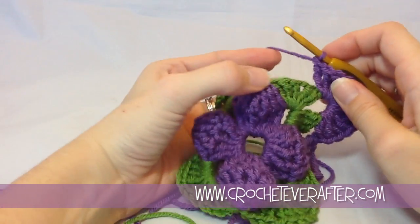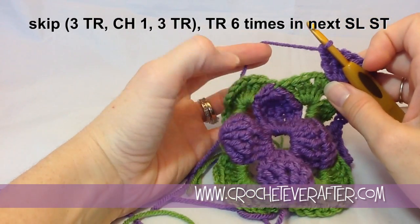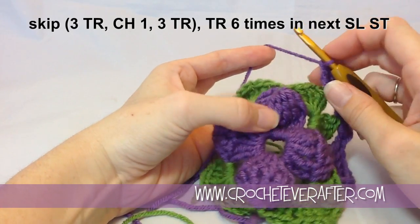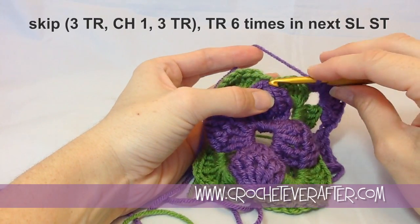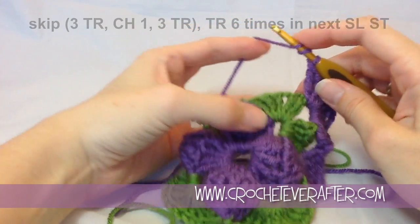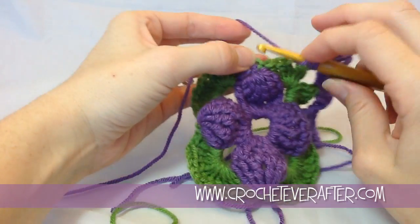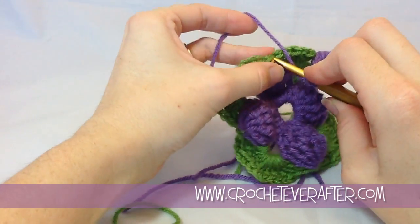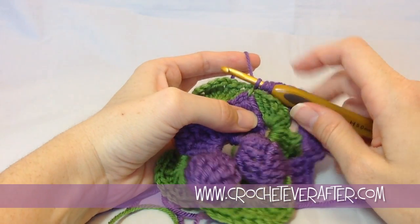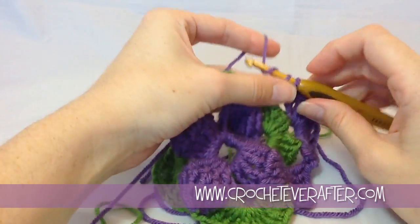Now it says skip 3 treble, chain 1, 3 treble, which are those stitches that we did here. Now we're back at this spot where we slip stitched, and of course we're going to open up our treble 6 together, so we're going to do 6 trebles into that spot. Again, you can pull your loops tight so they don't stretch out too far from this big jump that we're making. And let me get right in that same spot that I made my slip stitch. And I just kind of pull everything tight so all my loops are the same size, and I start doing my 6 trebles.